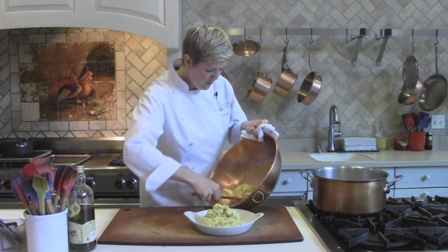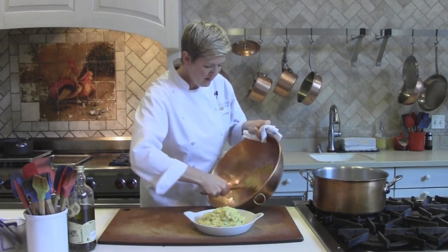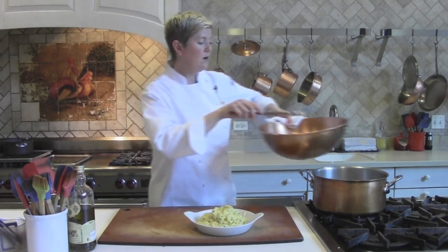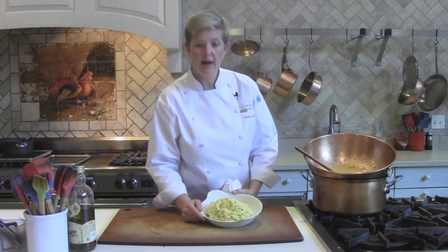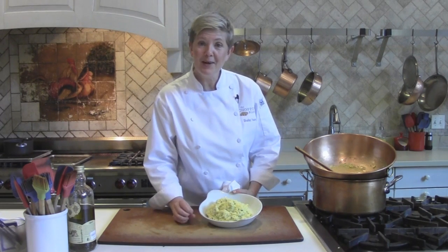Oh, beautiful. Creamy, a little bit of salt, some nice herbs. This is going to go great with poached eggs, roasted pork, roasted chicken, really anything. It's very neutral and goes with a lot of things. And that is how you make polenta.